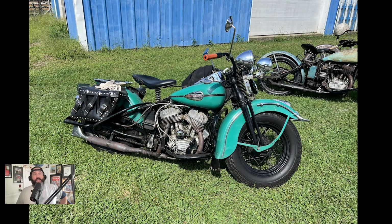the motorcycle show that I mentioned yesterday over in... There was debate of the name of the town, Harmony, New Jersey, Phillipsburg, New Jersey, whatever you want to call it. The place was absolutely gorgeous for this motorcycle show. And here we go. I just want to highlight some of the motorcycles that were on display there.